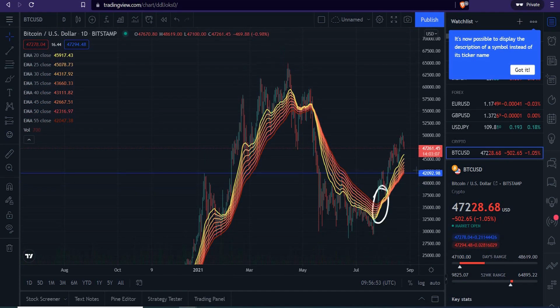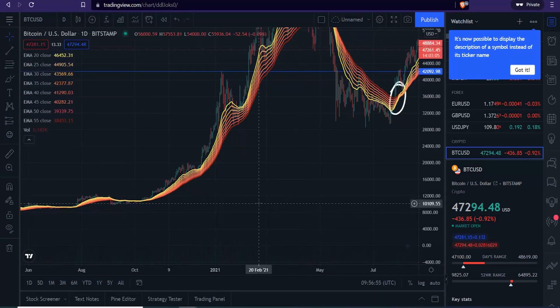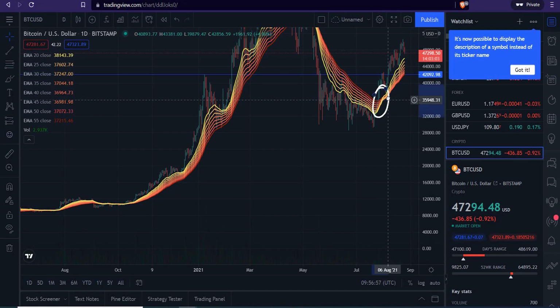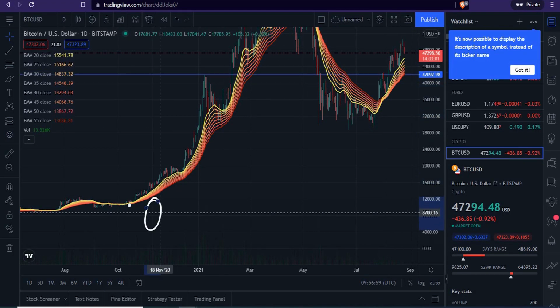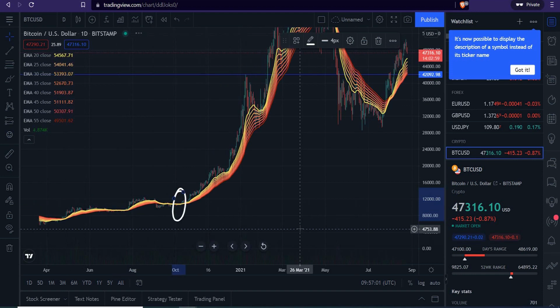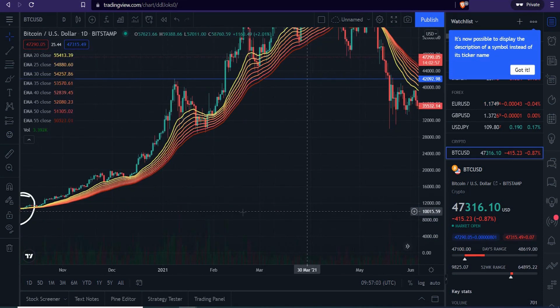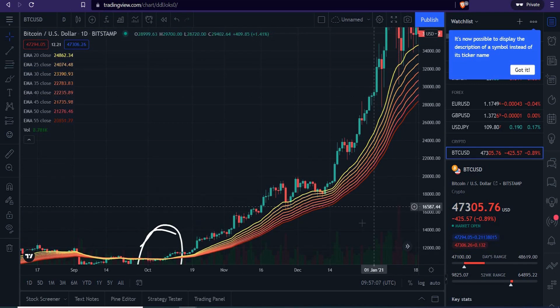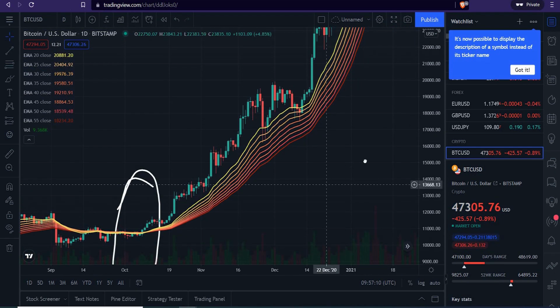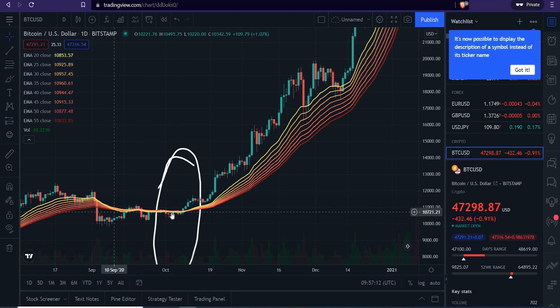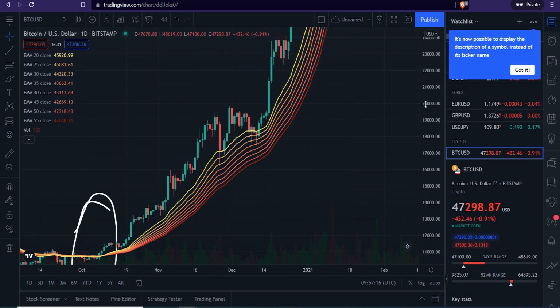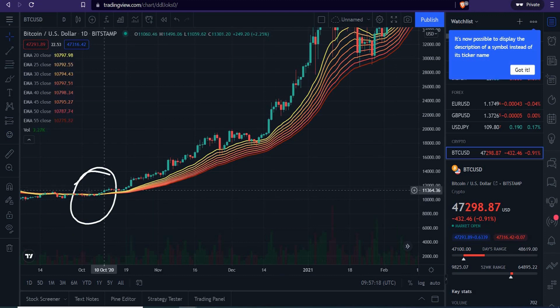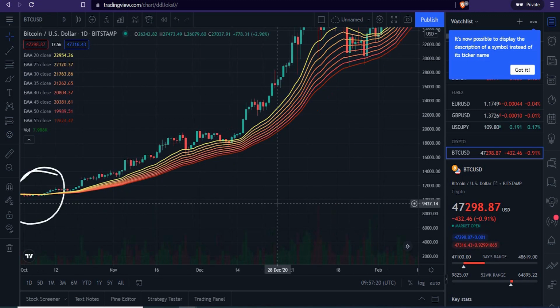And if you look at the entire market since the ribbon, remember this tangle bit I'm talking about here, we actually had a tangle here as well. If I zoom in, you can see that was when we had the cross of the EMA ribbon, which turned it bullish. That was the tangle, it was a cross, and we were riding the ribbon for the longest time, all the way from like 10k right up to 65,000.